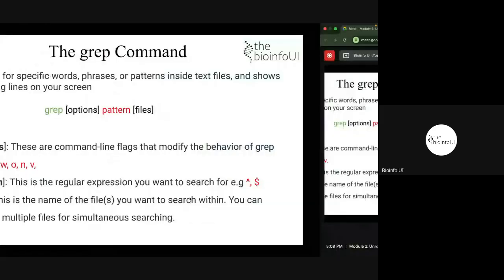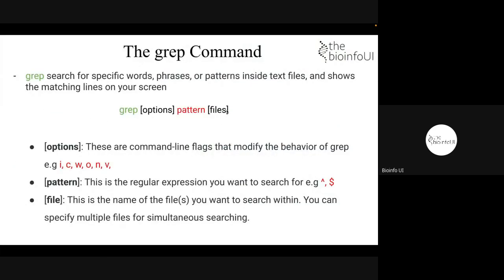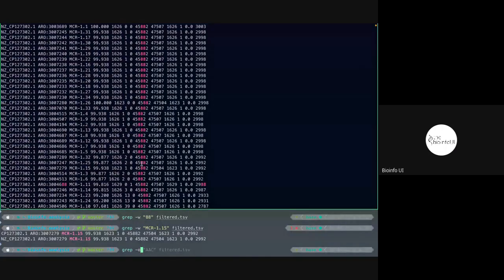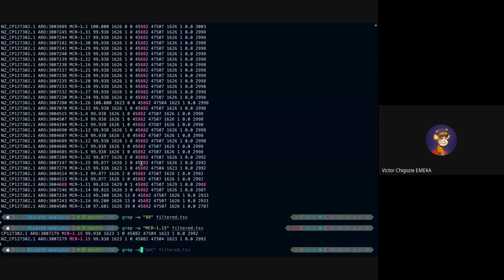If I understood you correctly, the answer to your question is what we've already done before using the -w command, the same way we searched for 88. Yes, but now it shows both the ones that stand alone and the ones that don't stand alone. I'm asking if there's an option for the ones that don't stand alone only. Don't stand alone only. Yes.